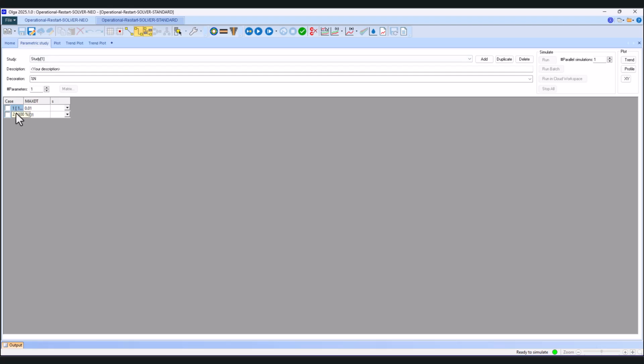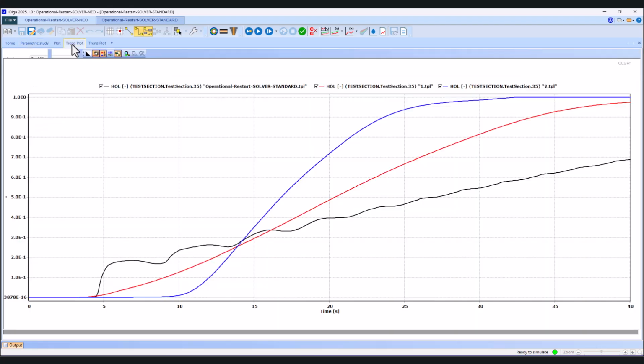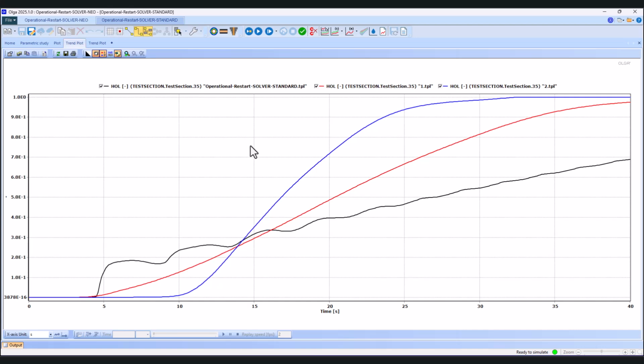I have also made a parametric study where I compare the sensitivity of the maximum time step of the simulation. The two cases are then 1/100 of a second and 1 millisecond. If we now look at the value of the holdup from the parametric study, we can see that the holdup is smoother than before, and with smaller maximum time step, the more piston-like and accurate the holdup will be. So we can say that the results are time step dependent.